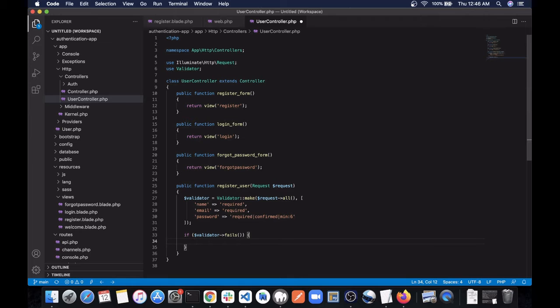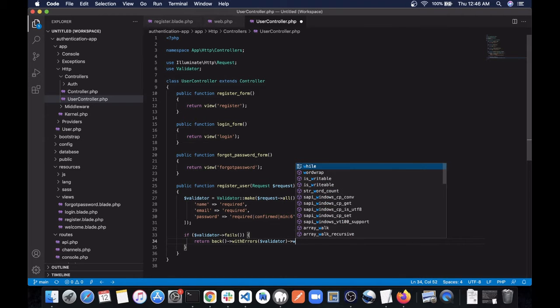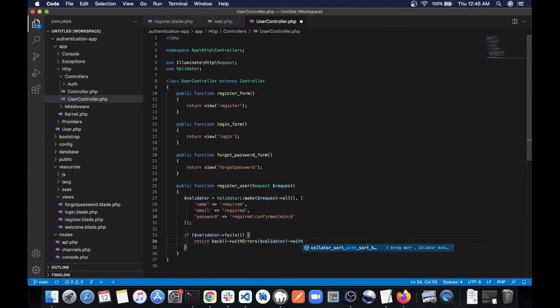In order to do this, we just say return back with errors, validator, and else.